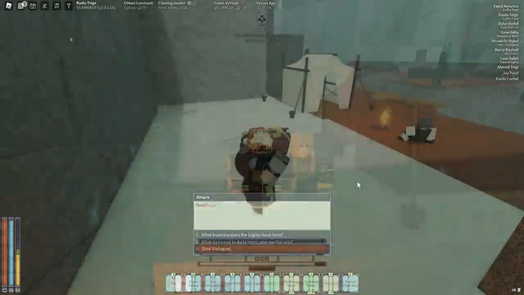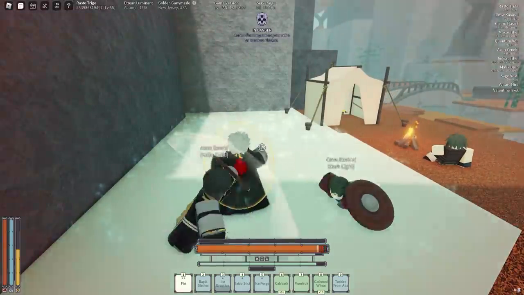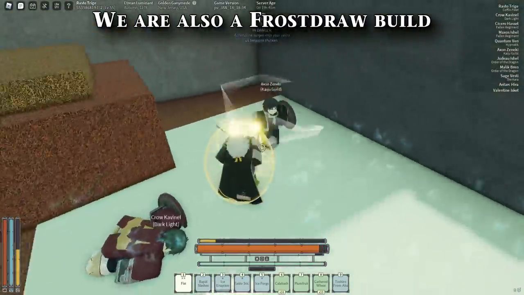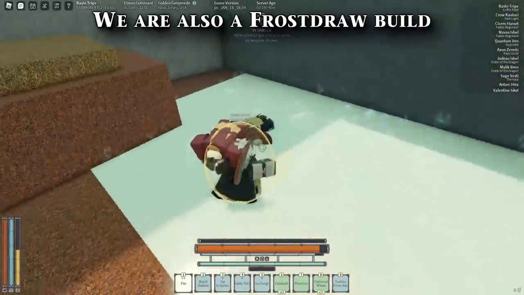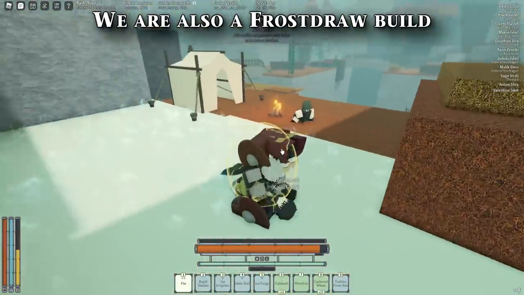But we aren't just fists, remember that. This build is dedicated towards a mage playstyle too, which I believe is a little bit, well, looked down upon, but it's still fun nevertheless. And just as a reminder, to level up your frost draw, just spam it on some enemies or monsters at low level to get level 75 in no time.